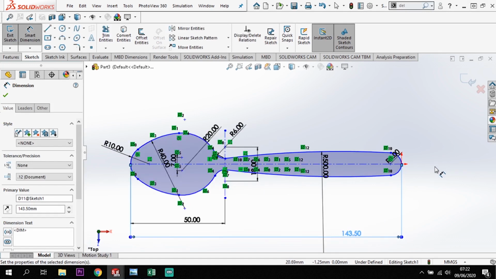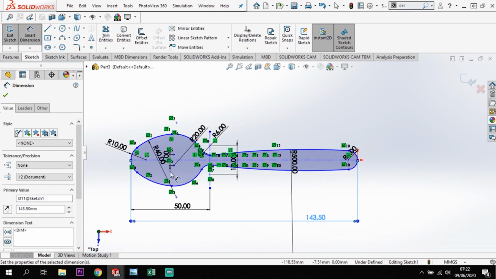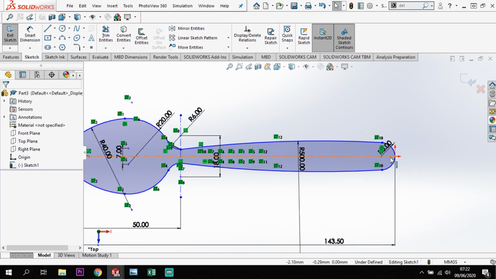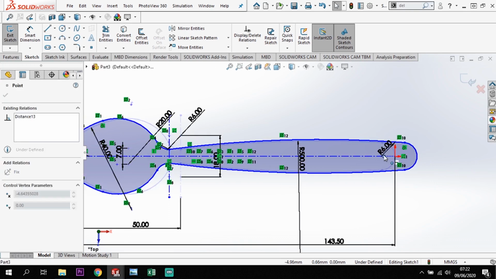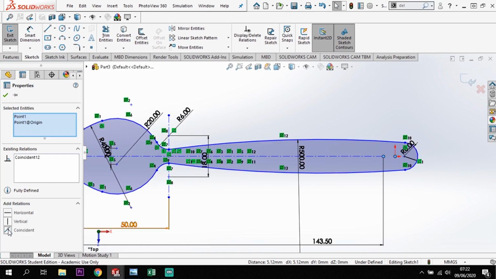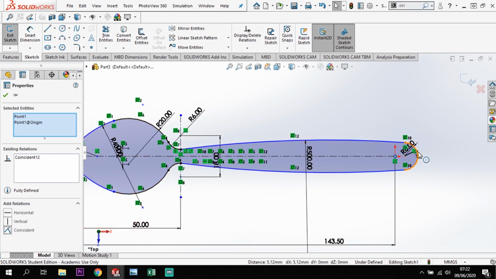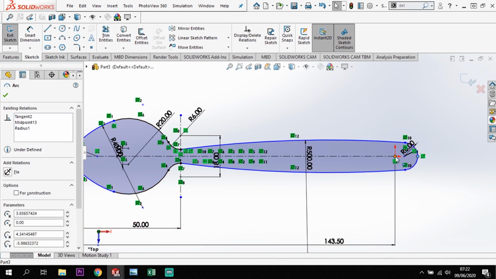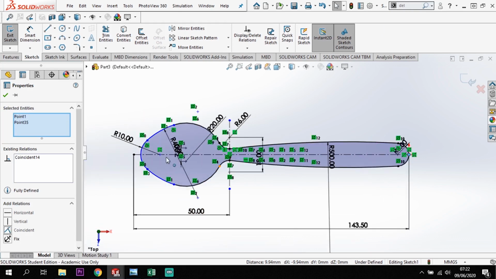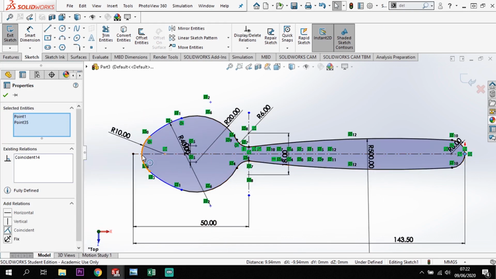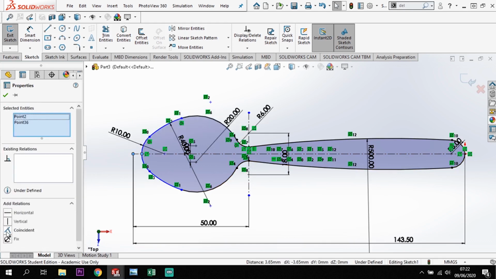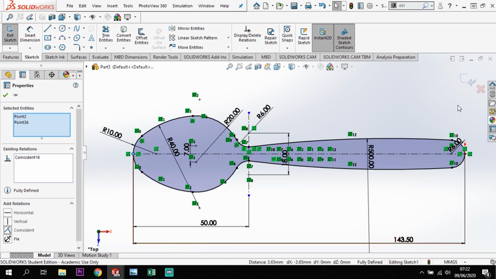Okay, now we've done that, let's see what else we are missing. If I take this position, I think we'll find, yep, that at the moment, that is underdefined. I'm going to take this outer point there and link it back to there and make that coincident as well. I'm just going to do the same on the other side, so I'm going to take this top point here and make this coincident with that outer edge there as well. Then we should end up with our fully defined sketch, like so.